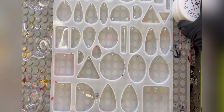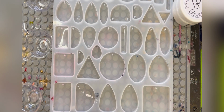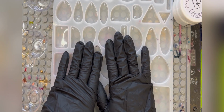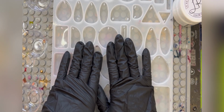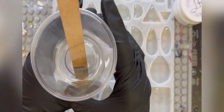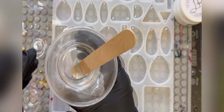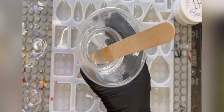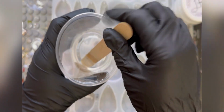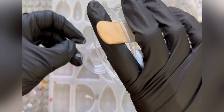Hello, I'm going to do a little experiment. So today we are going to do something similar to what I did in my mica video a year ago, but I'm going to do it a tad bit different. So in here, I already have my resin made. This is the Platinum Plus Ultra Clear. It's a 2-to-1. And I'm going to put a little bit in each cup.